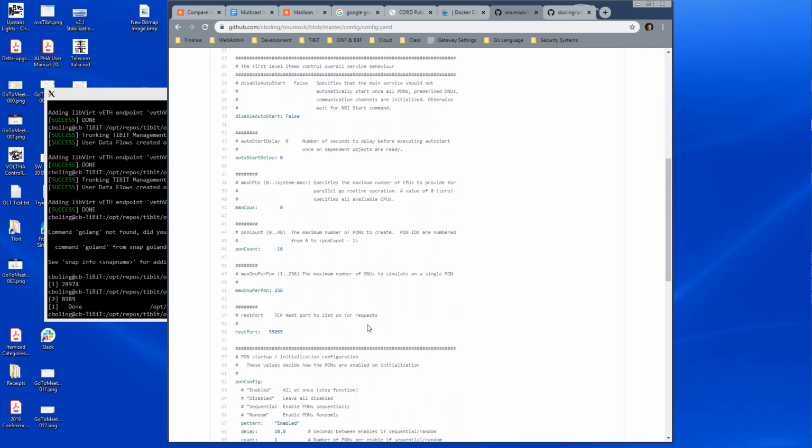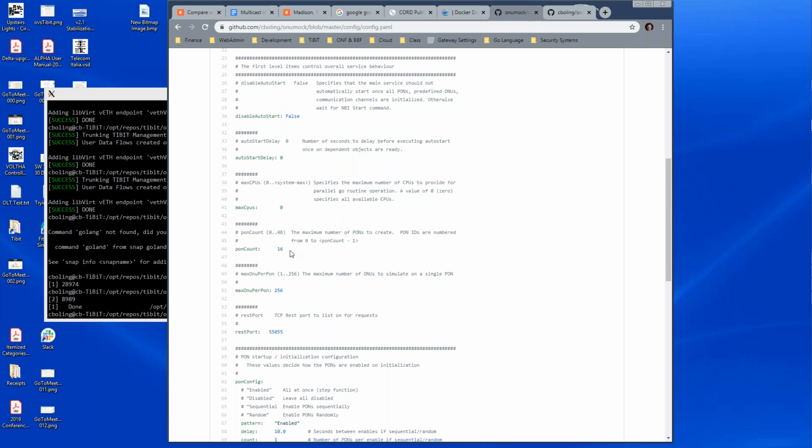Many of these things can also be overridden on the startup command line. Auto start gives you the capability, once it comes up, to pause a brief amount of time and then send an enable out to the service to start running. You can control the number of CPUs that Go routines can use, so that's the max CPU count.